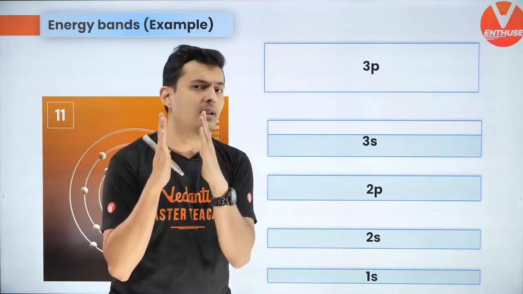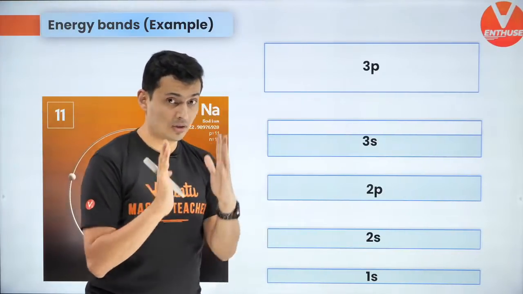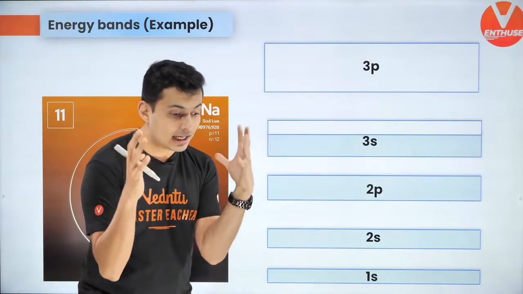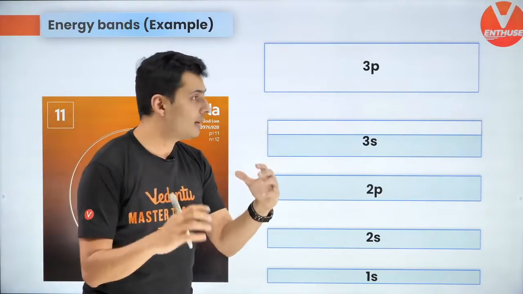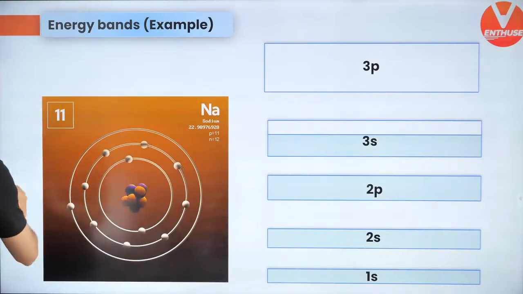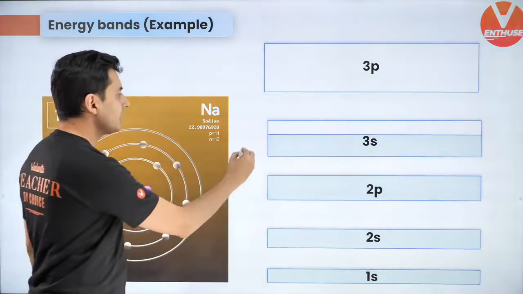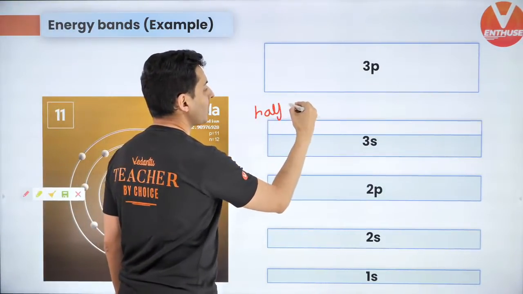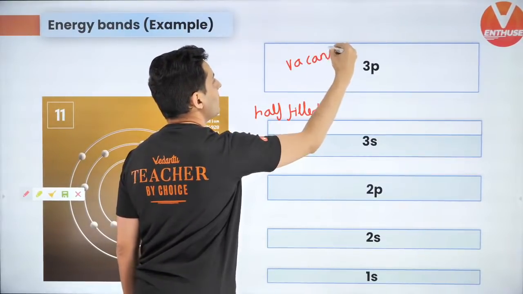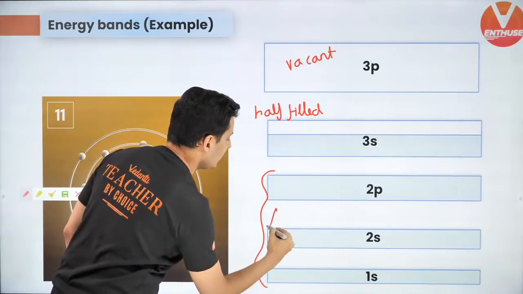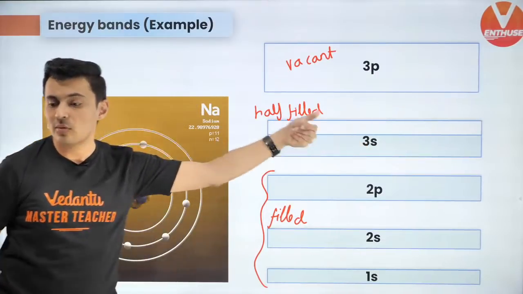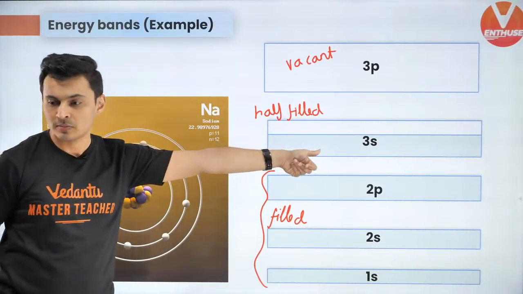So imagine if I draw the band of a sodium atom, sodium atoms in a solid, a collective solid, the energy band, I feel the 3s band will be half filled. Do you understand this? Why is it half filled? This one will be half filled, or it is half vacant. This one is completely vacant. All these are completely filled because of electrons. So this is half filled or it is half vacant. I hope this is clear.